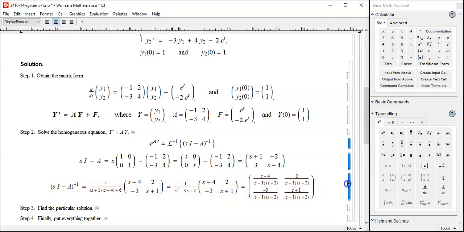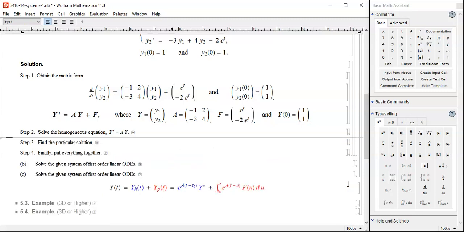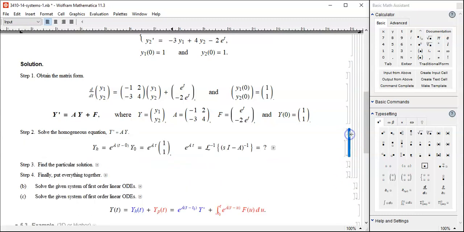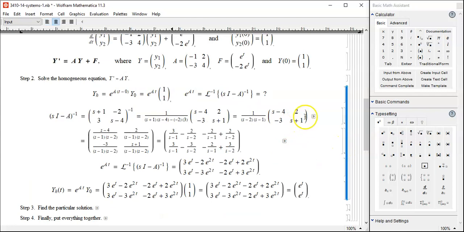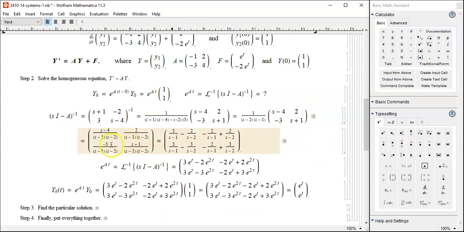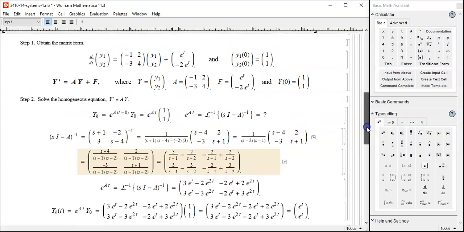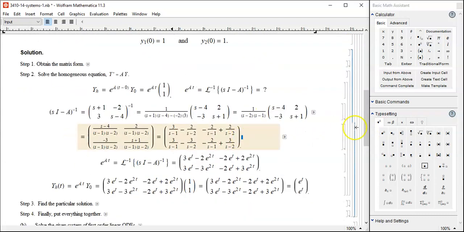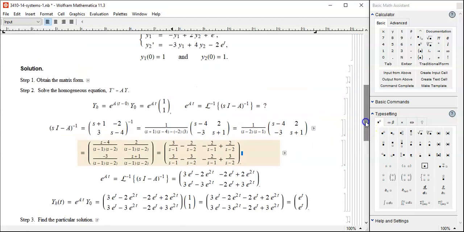So I'll cheat. I'll just use a computer algebra system, the Apart command from Mathematica, and get it done. And that's basically it. Up to here we got, and then the last expression here is coming from the computer algebra system. I just used the Apart command, and from that I have this resolvent matrix. And now I'm ready to apply the Laplace inversion.